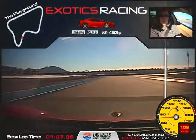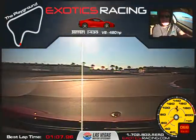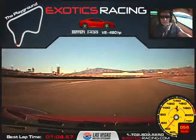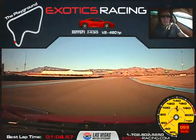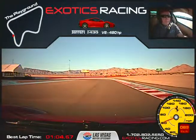Cut the corners, really. That's what it's all about. Too early. So, see what I mean? Yeah. You gotta go to the cones, my friend. Then you'll be too wide on the exit. You'll exit over there instead of right there. You know what I mean? All you have to do is look at the green cones. So fast. Now you turn in.